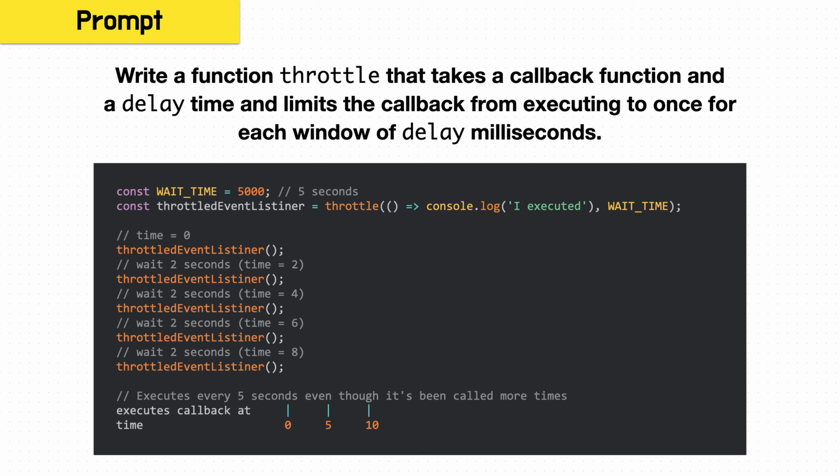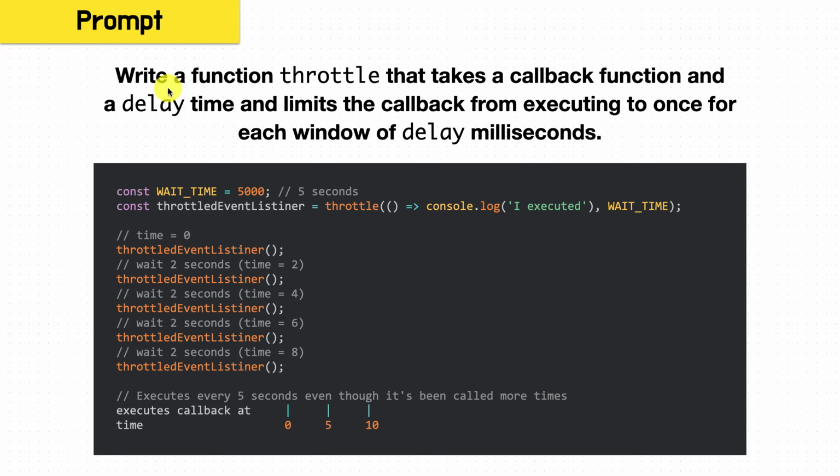Throttling is a cousin to debounce, another optimization technique, and we cover both in this course because both are very common interview questions. Throttling is a little more complex than debounce, so you should start with the debounce before moving on to this question. It provides a good foundation, and it will also make it easier to understand how a throttle works. So let's dive into our prompt and understand what we're trying to build.